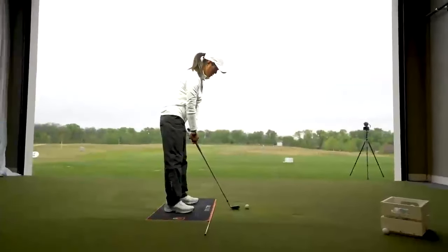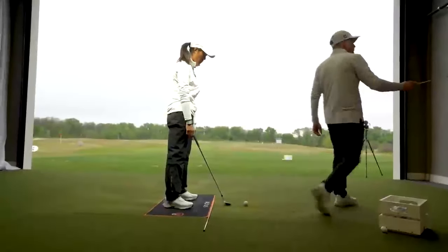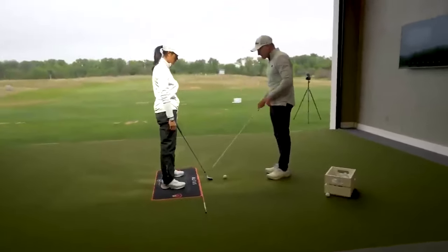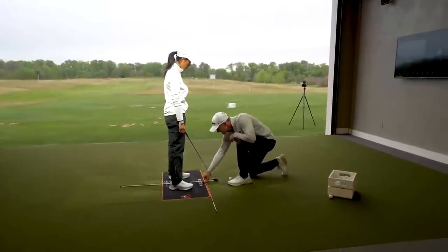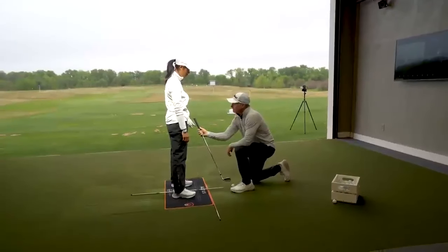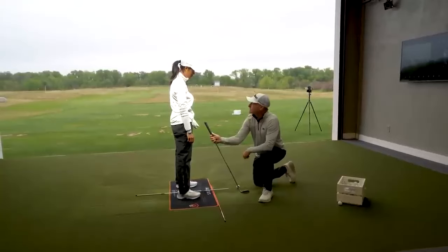Middle. That's as far back as you'd go? Unless you're trying to really uber low launch it, that's as far back as I want it to go. I don't want an error in ball position producing the low contact that causes the ball to travel short of where you want it to. Understand? If you want more distance, you get it through lower dynamic loft and more club head speed. But don't achieve your low dynamic loft by moving the ball position back.